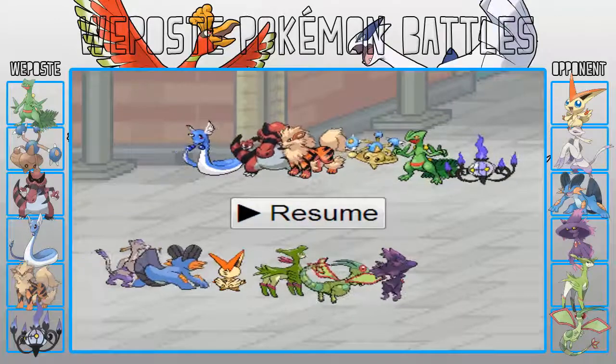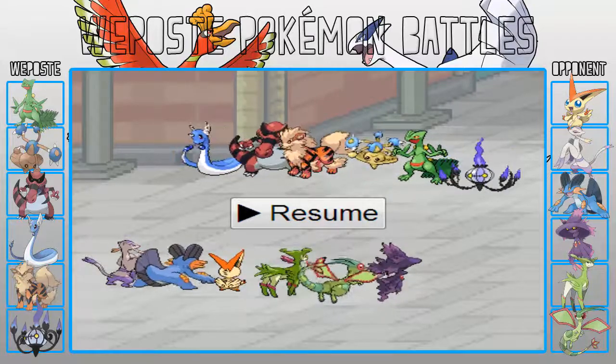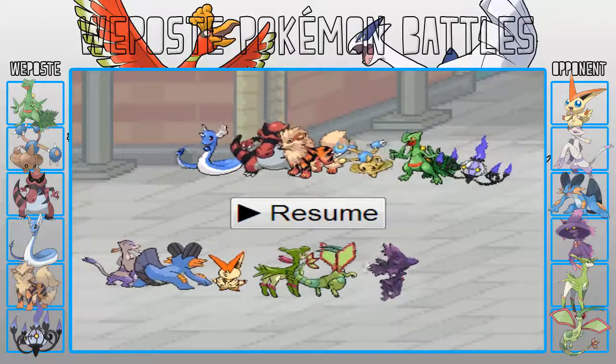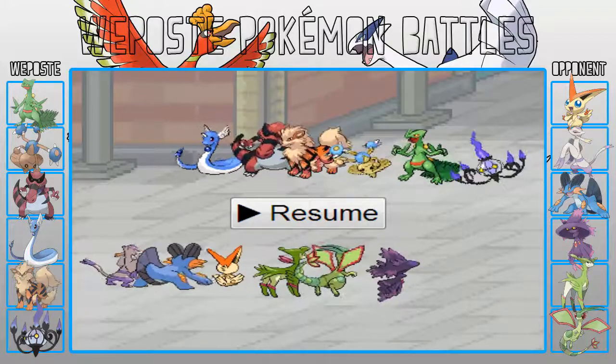Last time I asked for something more defensive, and boy, you guys really delivered. Let me just say, this is actually one of my more favorite teams to use at the moment. I am on the other side, the team with the Dragonair, Sceptile, Chandelure, Arcanine. Well, if you guys submitted a Pokemon, you would probably recognize it.